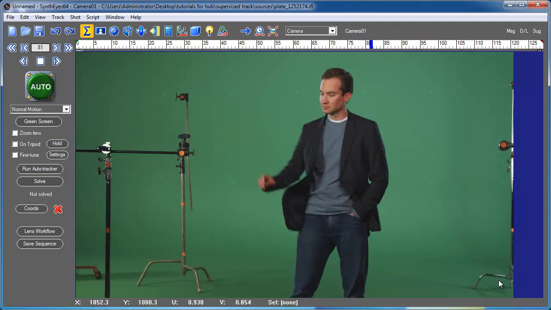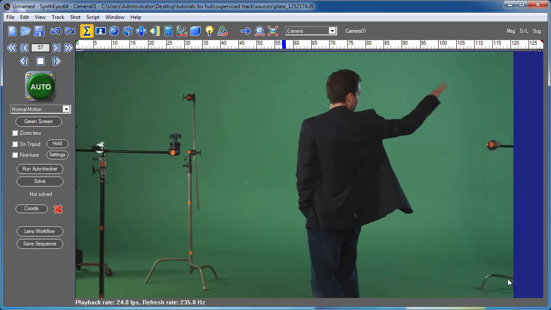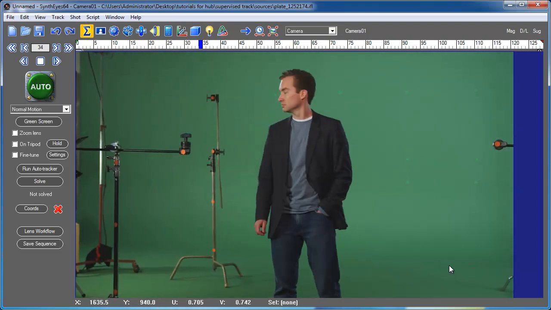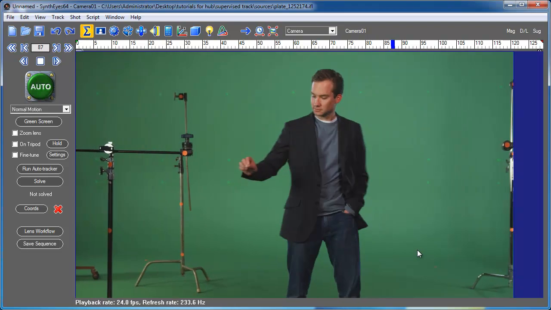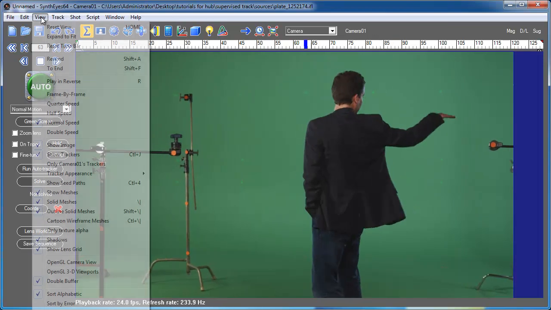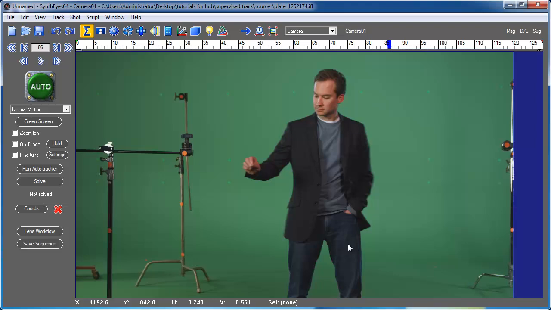If this is significantly changing, and we were looking to track somewhere in this area and we can see the light changing across that chrome, this would not be a good source, because the actual luminance within the feature area of the track itself is changing over time, and that's likely to be disruptive. Okay, so we'll set this back to frame by frame view, and we'll stop at that point. So I guess the idea is to make a mental note of all the areas within the image that represent a potential good site for a track.